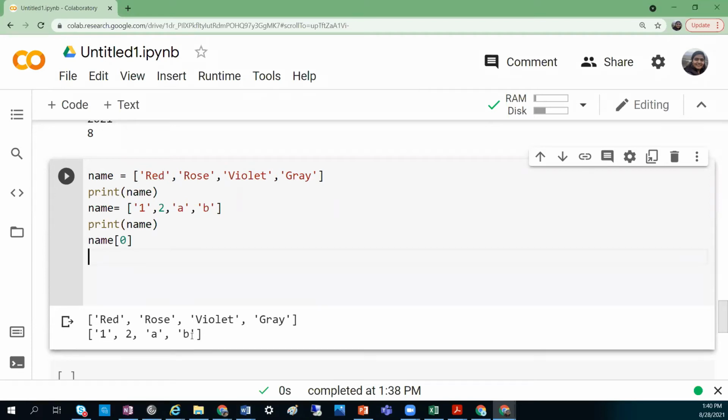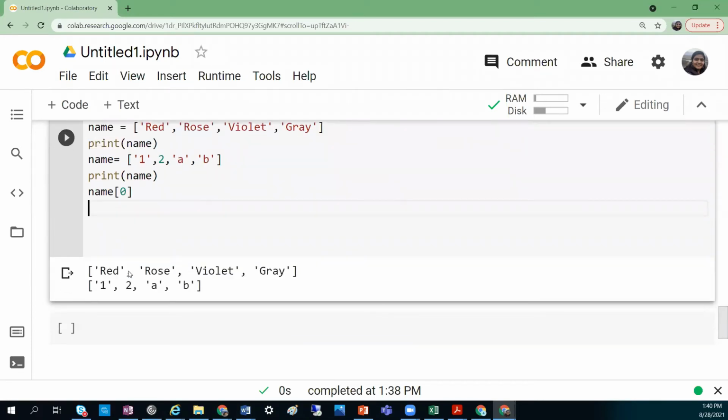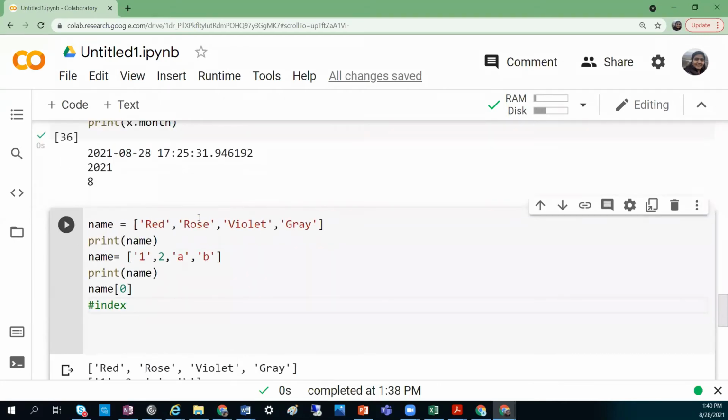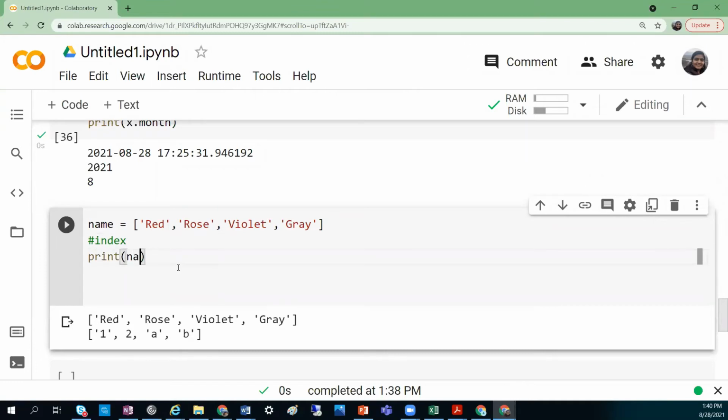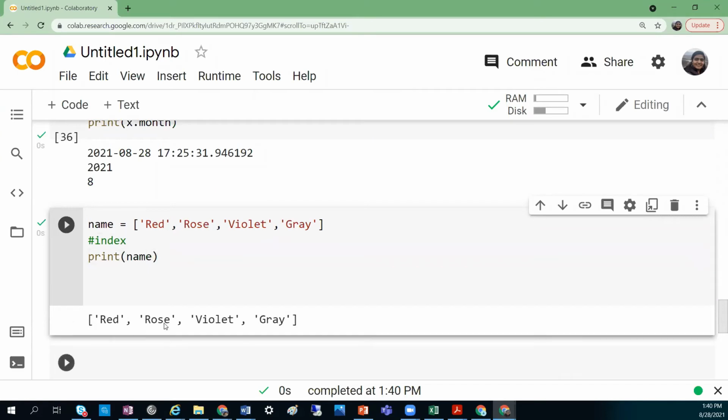So what I was telling about indexes: how do you access an index? Now you stored red, rose, violet, and gray here. Now you want to print. If I just print name as it is, it prints the whole list, red, rose, violet, and gray. But I just want to print red.